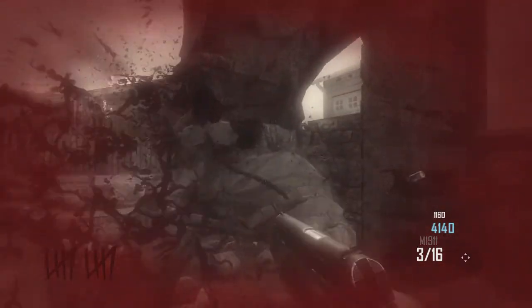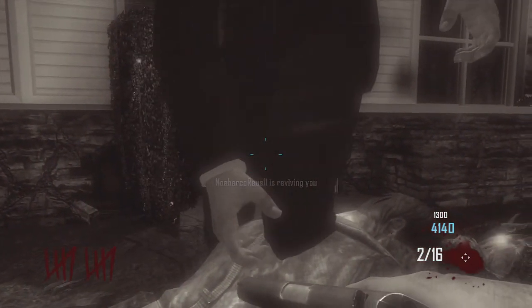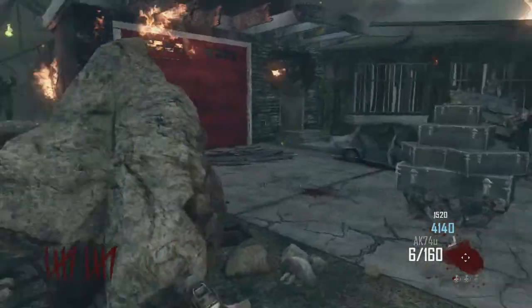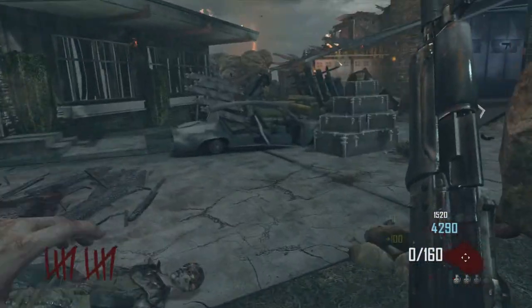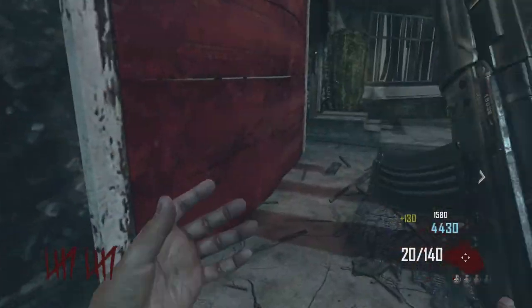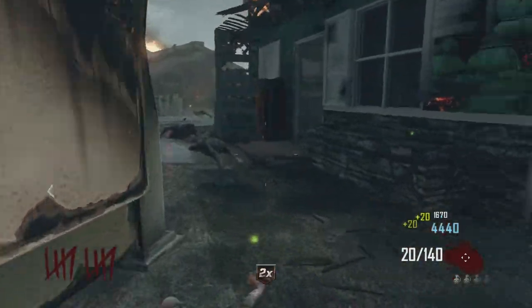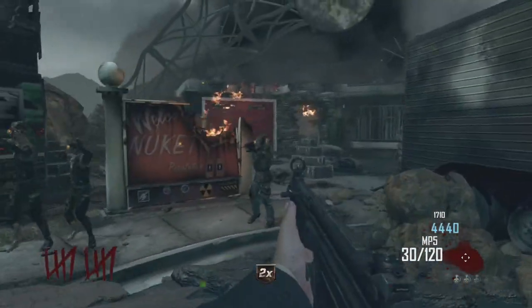Kevin has, yeah, I don't like any. Oh god. I still have my Bowie knife, that's cool. Wait, is it zombies? Yeah, dude, it's zombies. At least I don't have any perks. Yeah, these zombies got me. That gave me a gift card. Double points! Run.